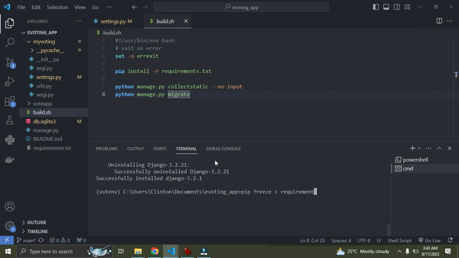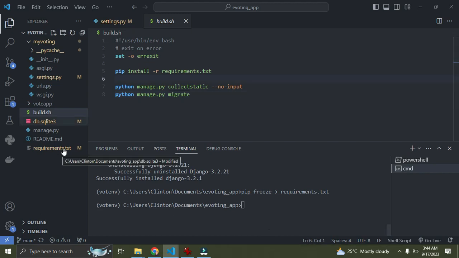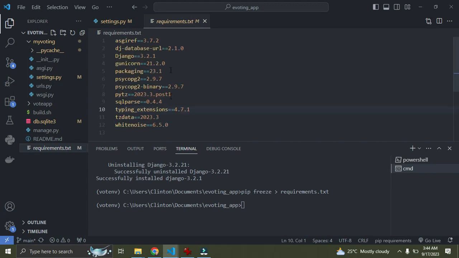Make sure you have your virtual environment activated. What's going to happen is we're going to list all the dependencies in our virtual env in this file called requirement.txt. Enter. Let's wait for it to run. I think it's done. Let's open the file, and I can see all the packages we have here.